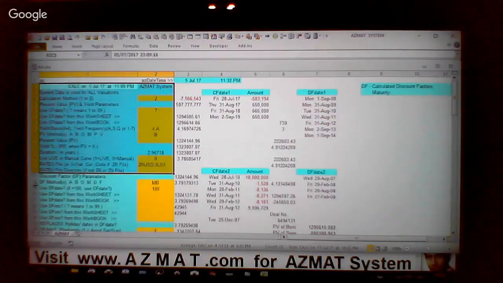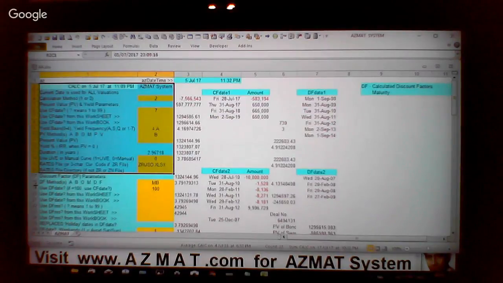So for every new user, AZMAT System creates a workbook with an AZMAT worksheet containing the AZ parameters area and a selection of other names. This workbook is called AZMAT Data File, and it is opened automatically every time AZMAT System is started.